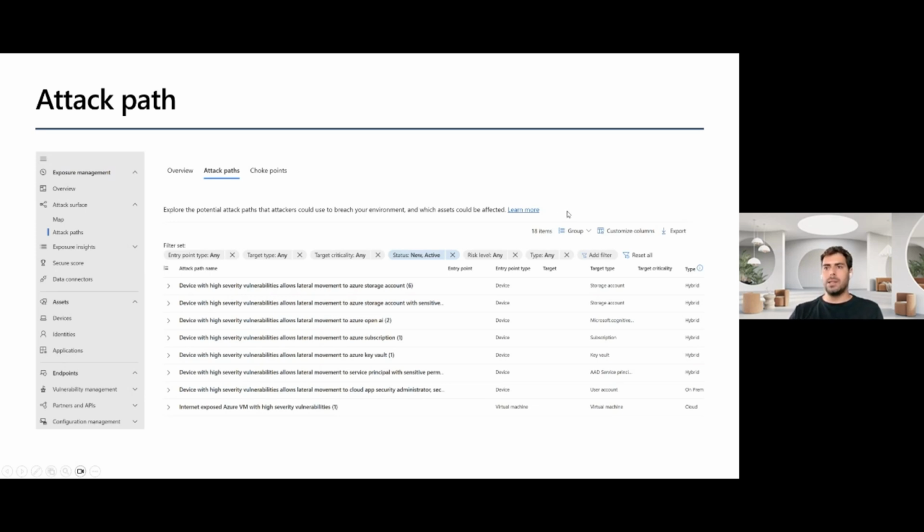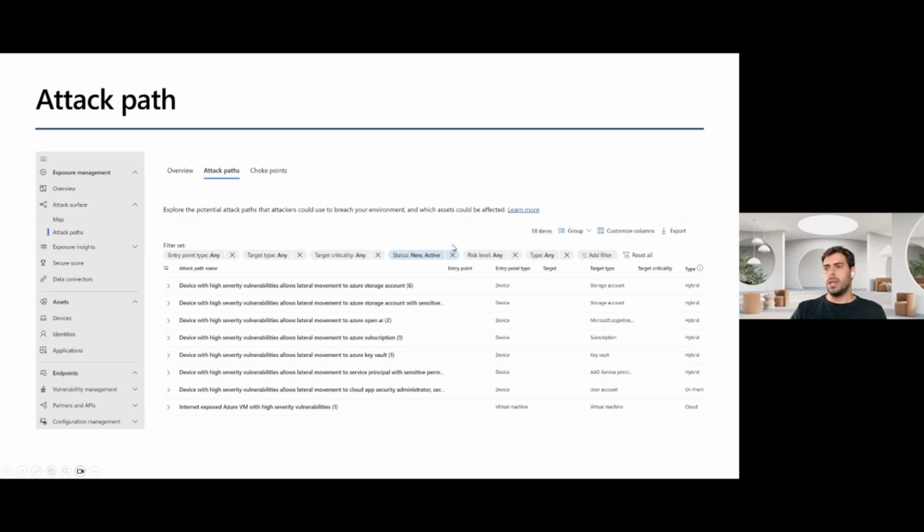So for attack path, as long as you have an E5 security license or the proper license, attack paths start being generated just by that, because we have a predefined set of critical assets, and the system just finds how an attacker can get into the organization and move laterally to get to your critical assets.